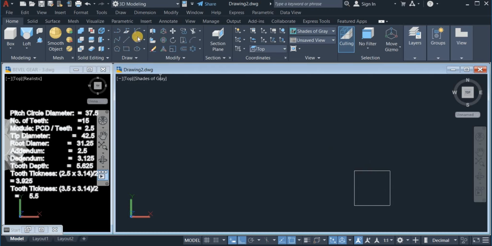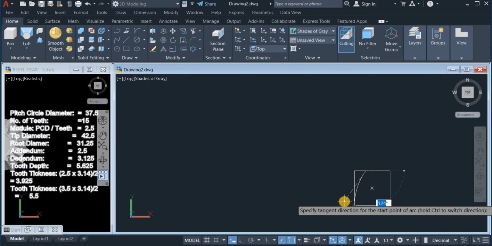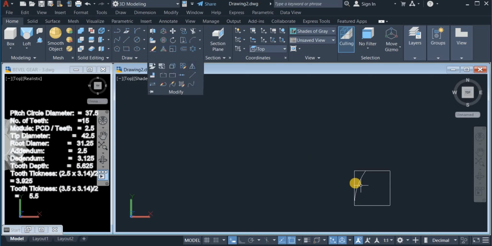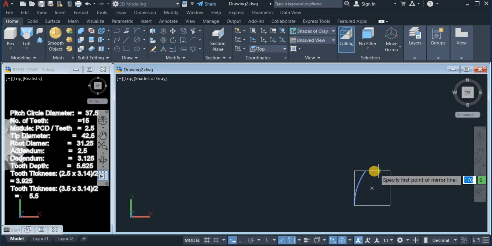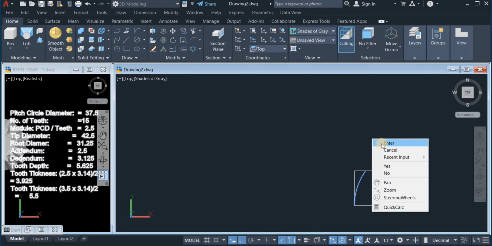Okay, now use the arc command. Look at this point. At this point, and generate a curve. That should be alright. Now use the mirror command. Click on mirror. Mirror this. Okay.